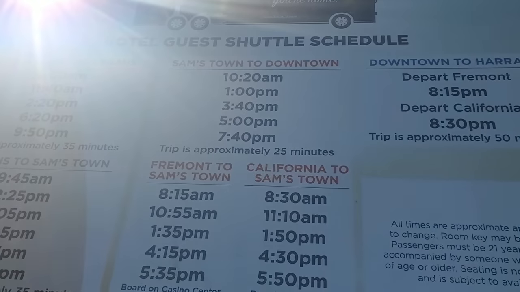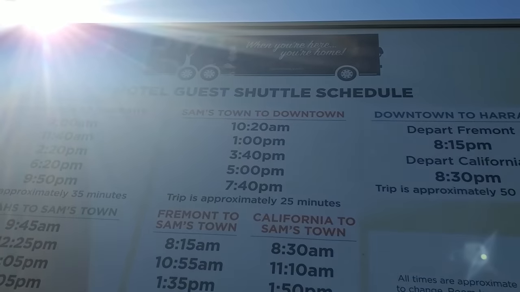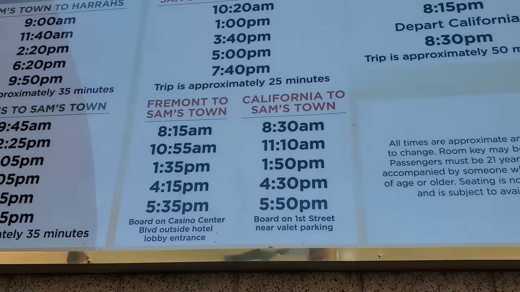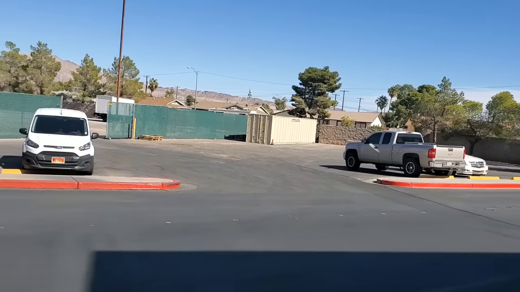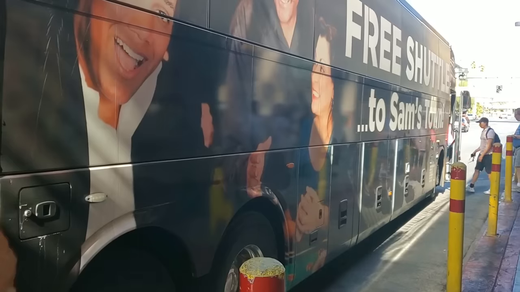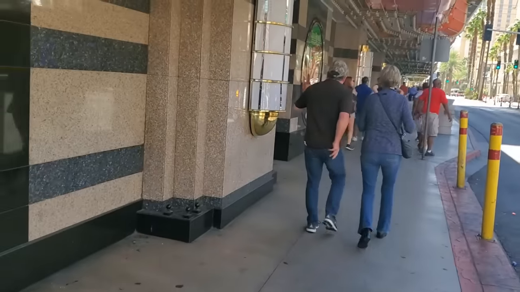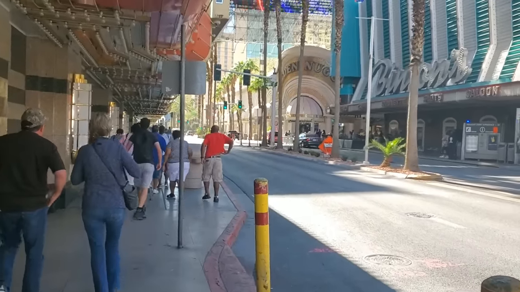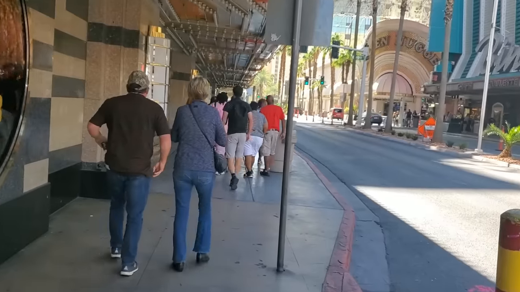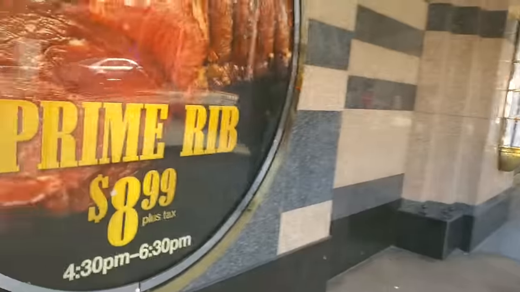Okay, just outside here at the shuttle pickup spot at Sam's Town. Just waiting for the shuttle to arrive, and we will be heading back downtown. Okay, so we've arrived downtown. The shuttle bus just got off, and now I'm just going to take the short walk back to the Four Queens. My phone is pretty much dead. I'm at 15% right now.